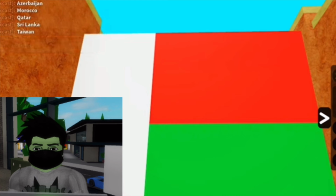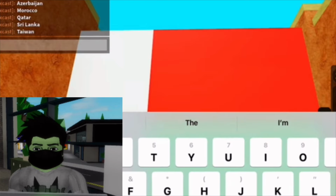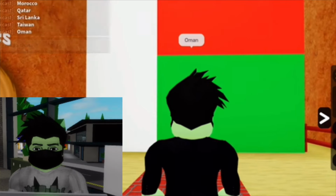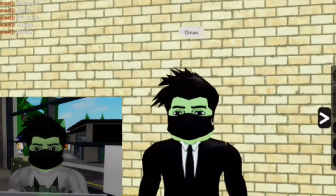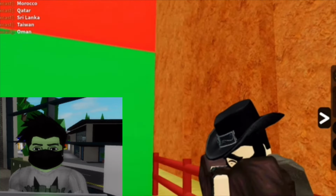This one is Oman. This is one of the lesser known flags. You don't hear about them in the news that often. Oh my god, I got it wrong. The Europeans will never, ever let me live this down. I doubt they know. I genuinely have no idea. I'm gonna have to go ahead and Google this. Yeah, don't even think about laughing, buddy. You saw nothing. Oh, I think he's sleeping.